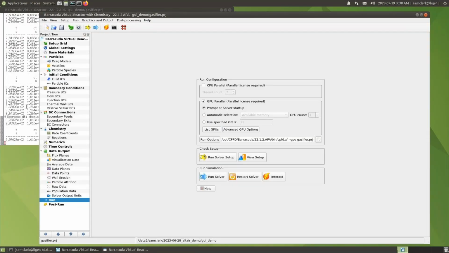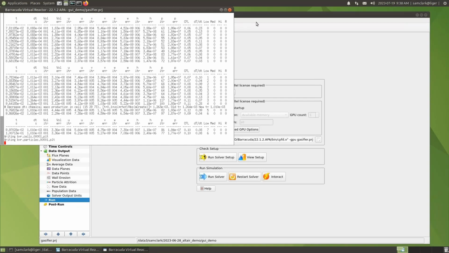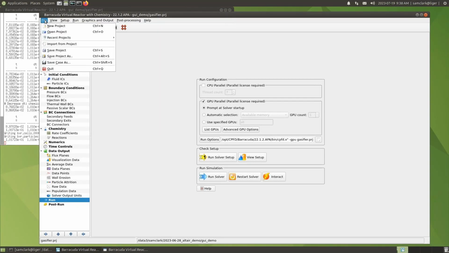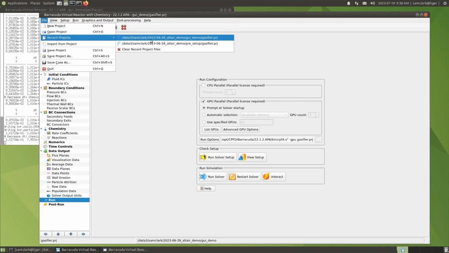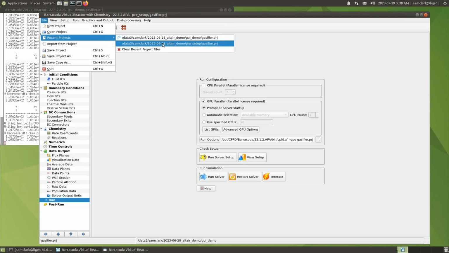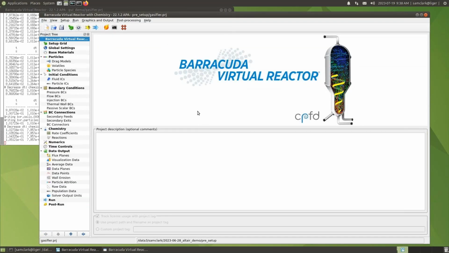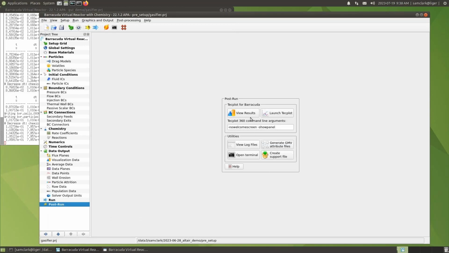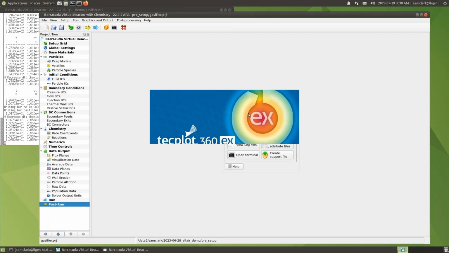Okay, I'm going to go ahead and close that. And we'll just leave that running, no big deal, but I will go ahead and switch over to a case that has been fully run already, and that way we can just show a little bit of what the final results of this case would look like.